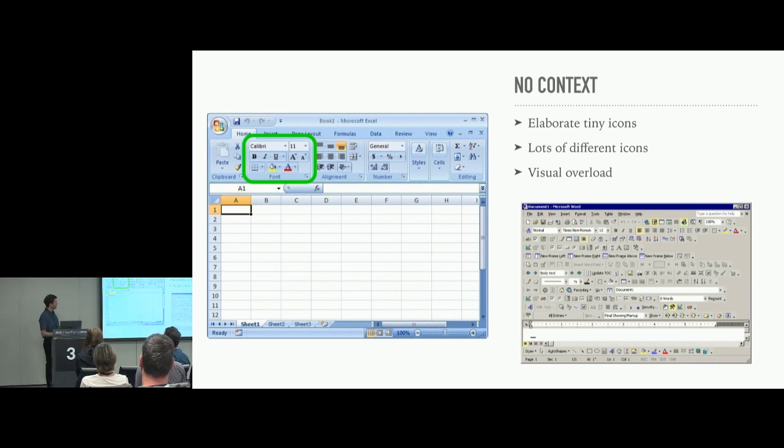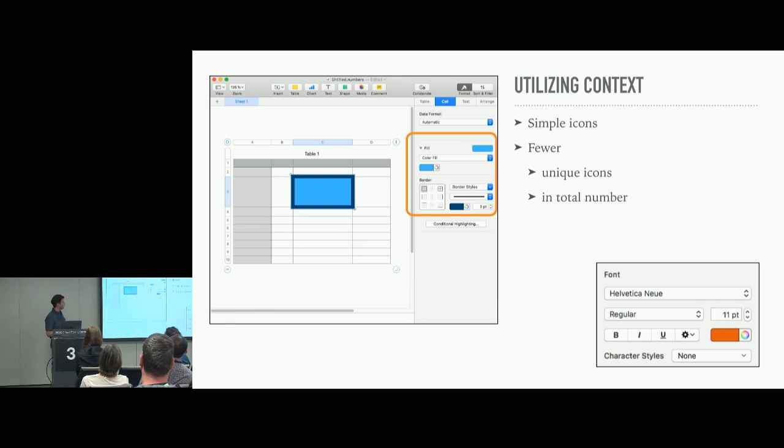In Apple software, there's only one color well icon, really. So how do they manage to distinguish these different cases? Well, they utilize context. What I highlighted here, you can see two sections: a fill and a border section. In the border section, you have all sorts of UI controls for controlling border properties.